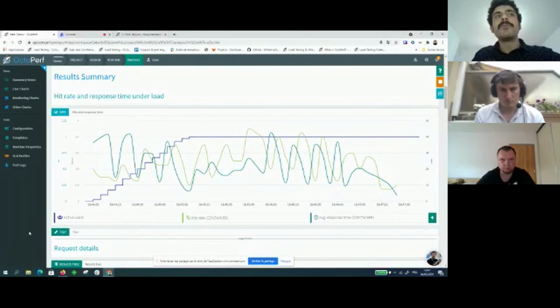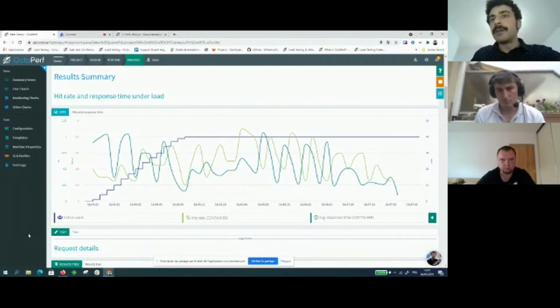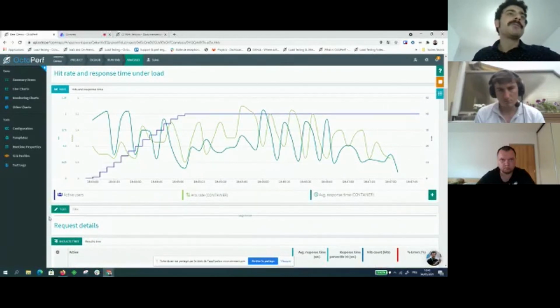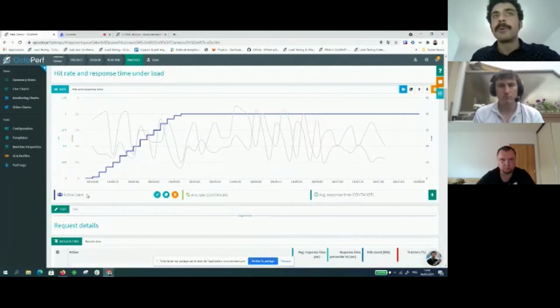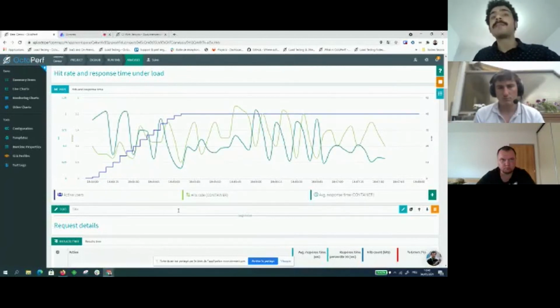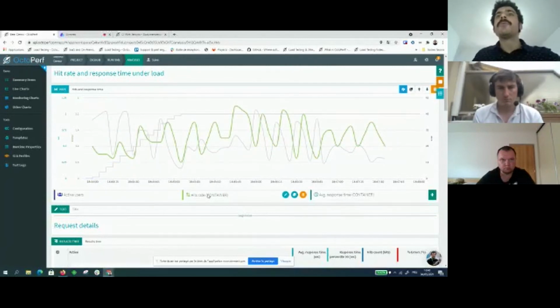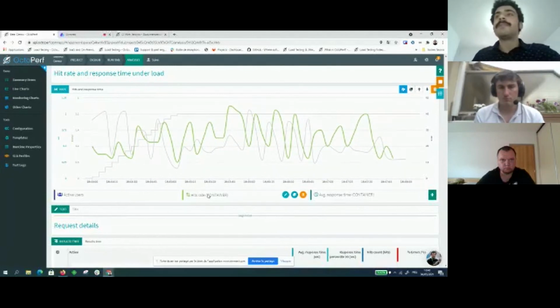My two favorites. So the first one is the one that I'll be able to use to see the users connecting. So here I can see the users connecting. So in 1 minute, they all started to work. I can see the hits rate also evolving. So I'll see if my load is stable or if my load is dropping down at a certain amount. It might mean that I have a problem.